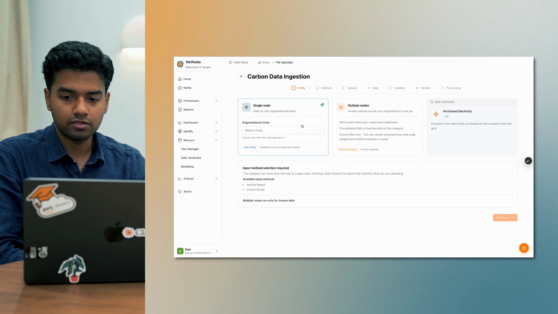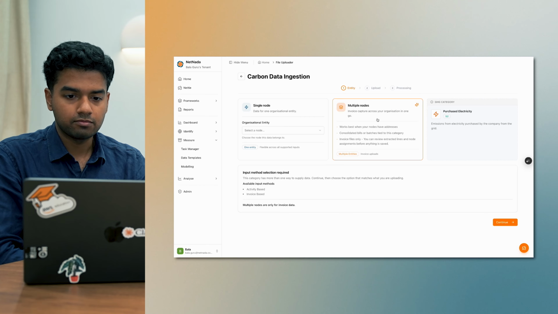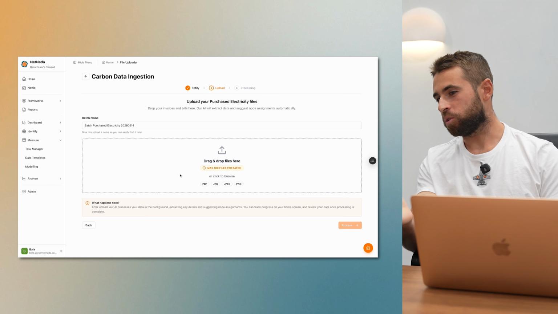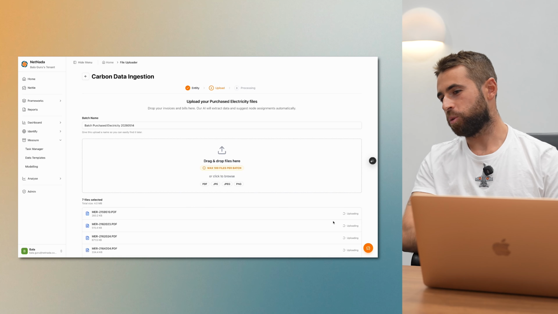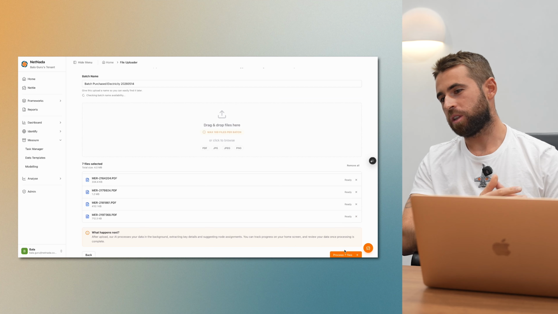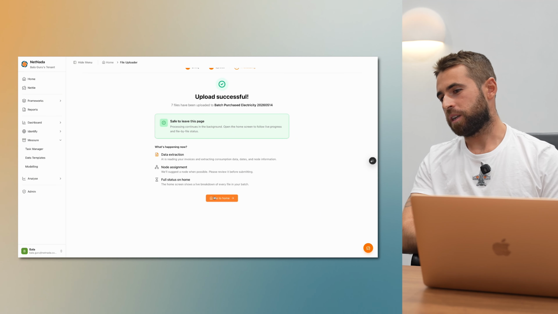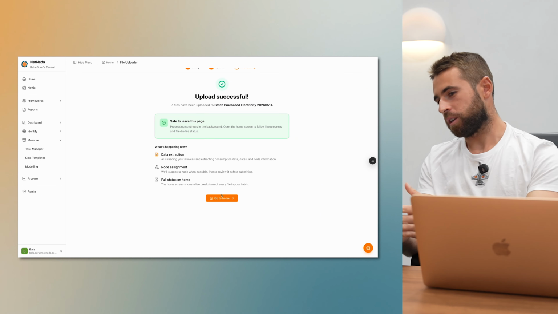But for now, we're going to go to multi-node and press continue. This is the main area where we will be uploading all the files. We will dump files no matter the location or node, with each year, as long as they are all regarding electricity in this case.